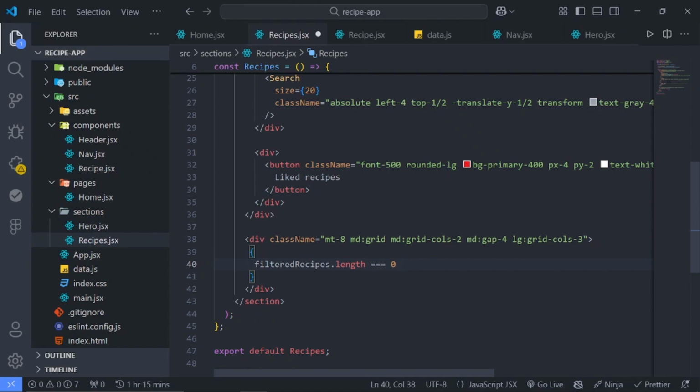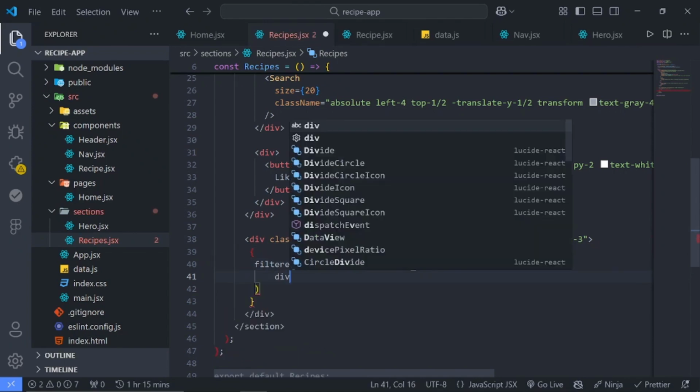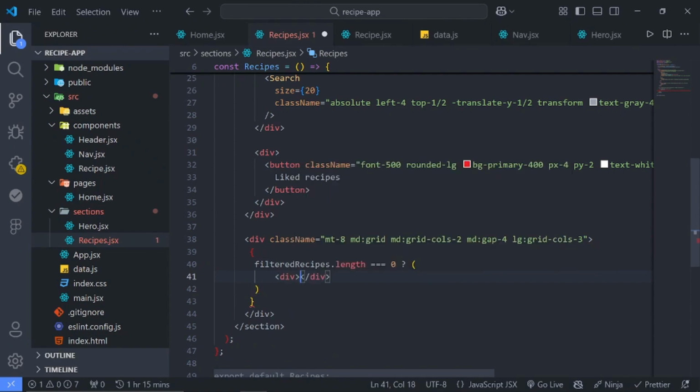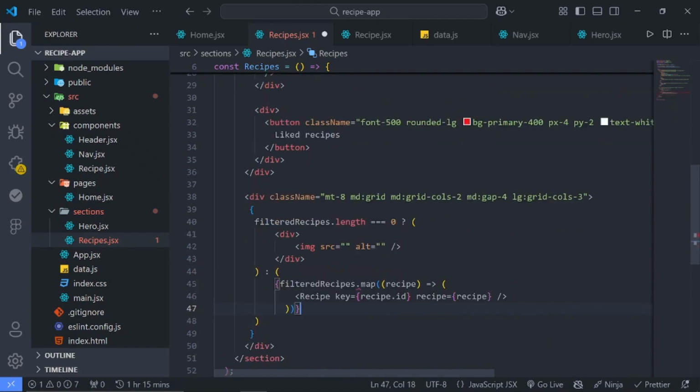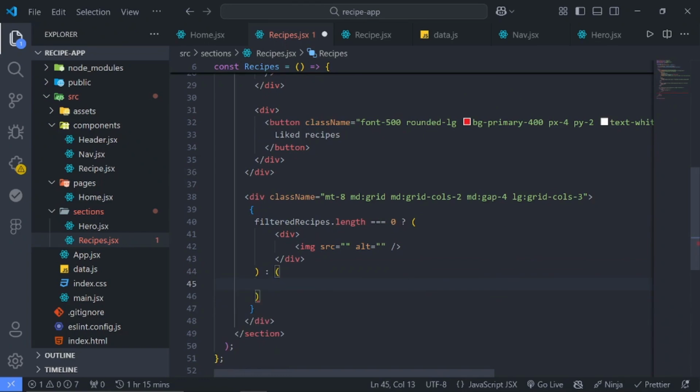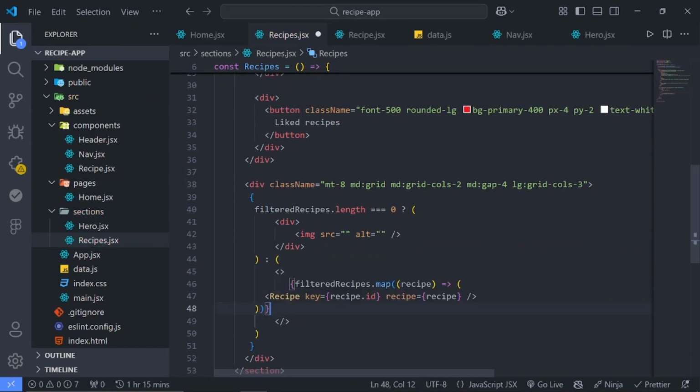This can be done in opposite ways. We'll just check if it's 0, then we want to show something. In our case, we want to show an image I've not brought in yet. Else, we also want to show the recipes, and this should still be inside code fragments.